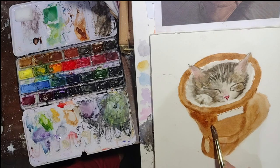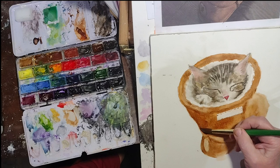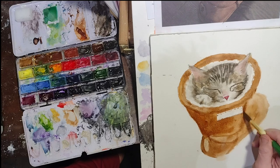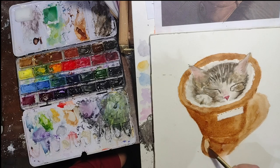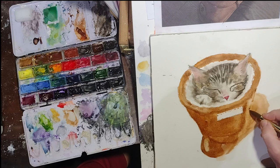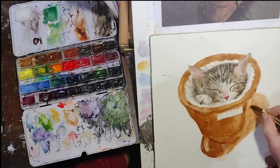I'm just darkening down the boots and places with some burnt umber. Just gonna darken up. Oh, I'm putting in that seam. The edge of the boot comes across. You can see I'm just marking that in lightly.